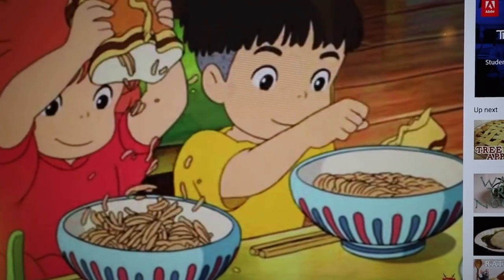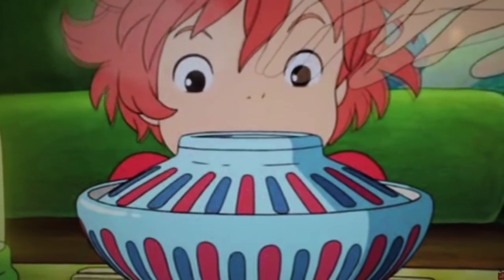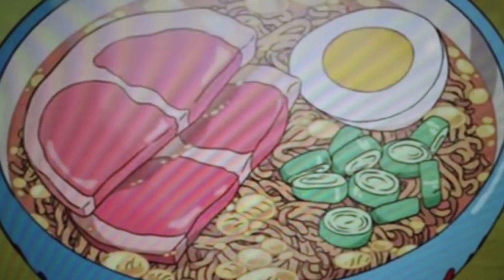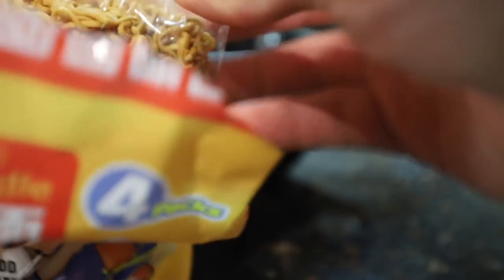I've been really craving traditional Japanese cup noodles. Oh, if you guys saw that animated movie Ponyo, I don't know why, it just popped into my mind. I was like, oh, so magical, I want some. It looks so delicious, I kind of really want to make some. Just add water. It smells so good, I could just eat this like this.